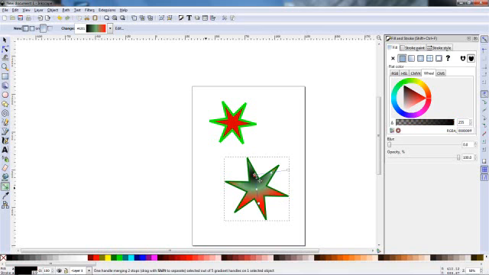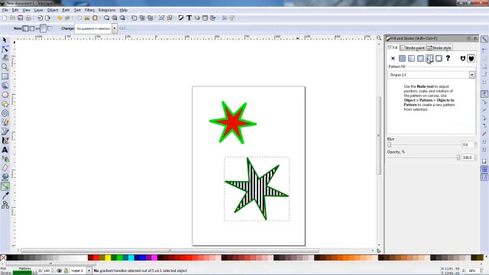If I wanted it to come from this corner and stretch out, I could do that. Okay, and then these little middle ones will adjust kind of the stretch of each color. Okay, so that's pretty easy for gradients.